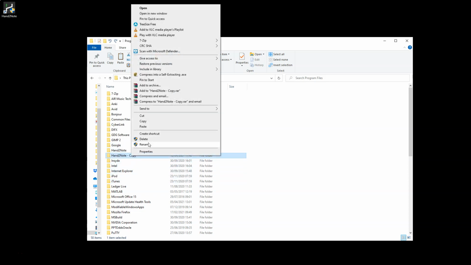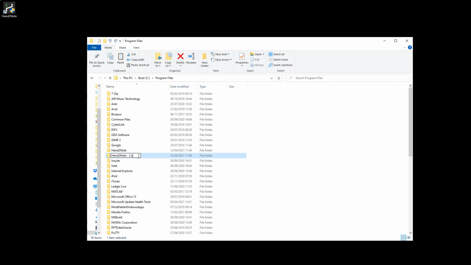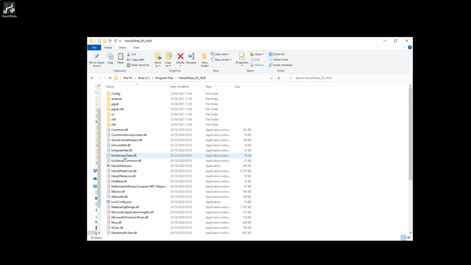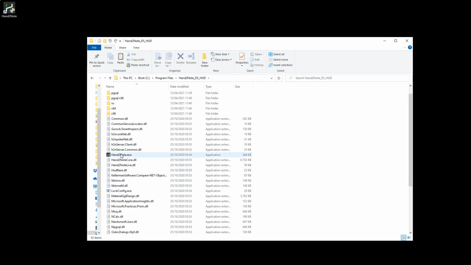Let's imagine we're going to install a very specific HUD here. We can rename the folder. We can say that, okay, I'm going to install the Death Star HUD. So we could maybe just call this DS HUD. Now, the idea here is that if we run the .exe from within this particular folder, it's only going to be accessing data from this folder, so we can install our specific HUD on this HUD instance.